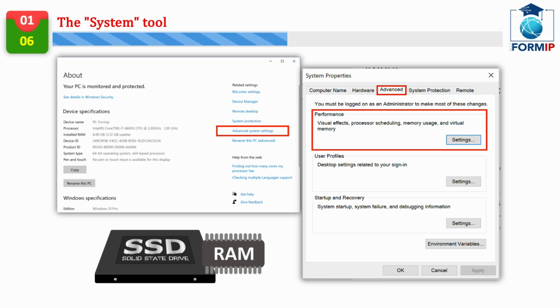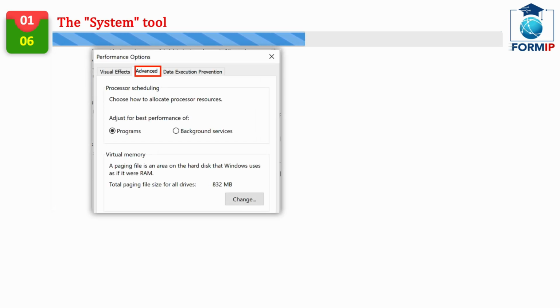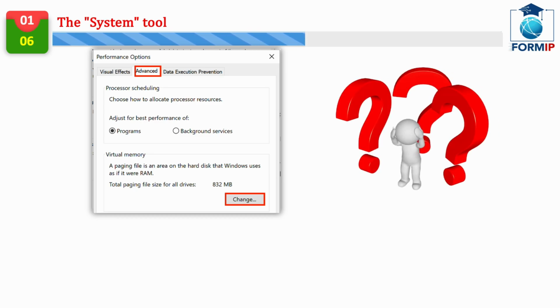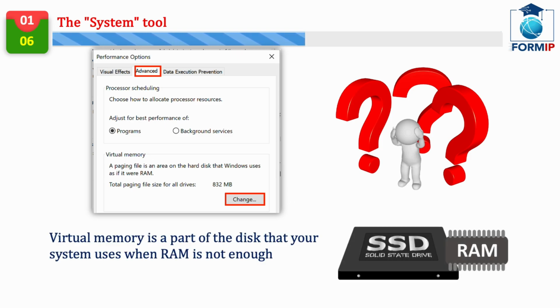In the Advanced tab of the new window that appears, you can increase or decrease the value of this virtual memory. You are probably wondering, what is this virtual memory? And why change it? Well, virtual memory, which can also be called a swap file, is a block of space on your hard drive or SSD, which is reserved by the operating system to act as memory when physical RAM is no longer sufficient to run programs. As you can see, you will have a better performance result by using an SSD.